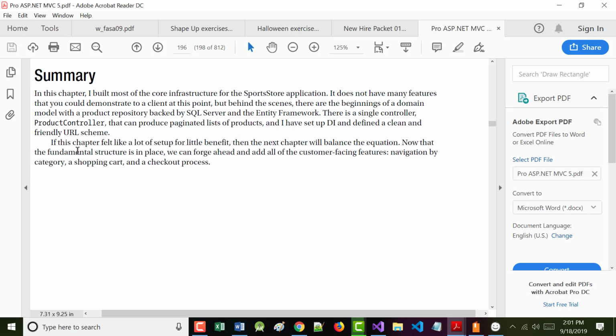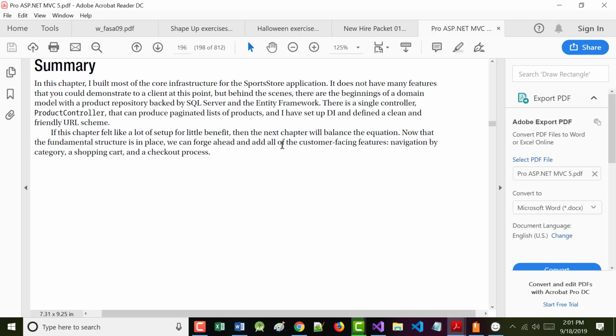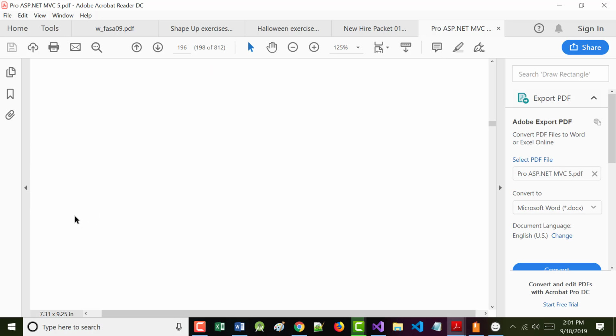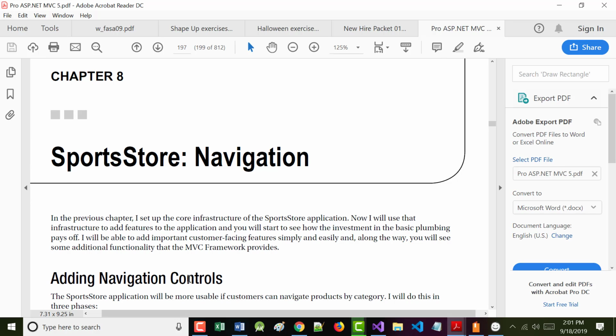So the author says here, if this chapter felt like a lot of setup for little benefit, you'll get more in the next chapter. All right? So it says we will navigate by category, we'll add a shopping cart, and we'll add a checkout process. I think I mentioned this to you before, but I do want to say it again. And that is, in the example that we're doing, the checkout, it's kind of a nice feature or kind of not, depending on your point of view.